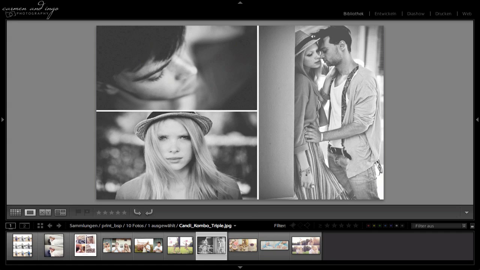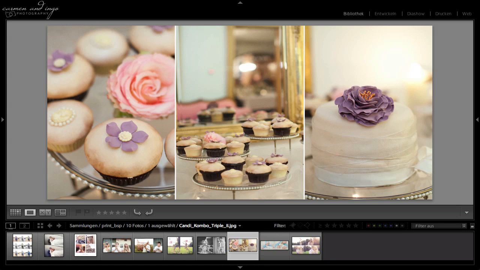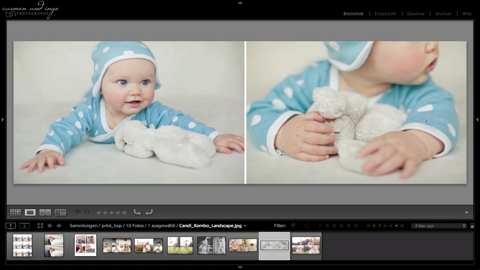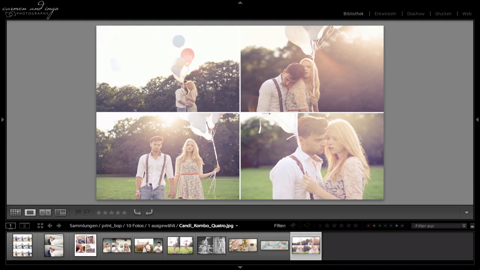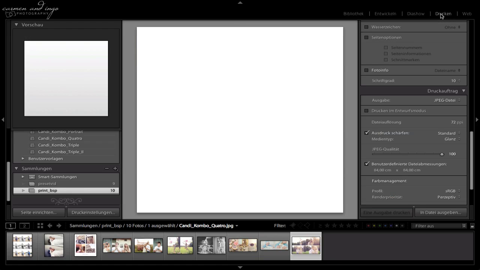And here we have a triple. In this case we used a black and white one with all the same develop styles, and it's a landscape and two landscapes and one portrait. Here we have a triple with 3 portraits, and it's good to show some details, something from far away and something else, whatever you like. Little landscape next to each other, and if you want to show more photos in one place, this is a good way to show 4 landscapes in one photo. And the cool thing is it's pretty easy to handle.